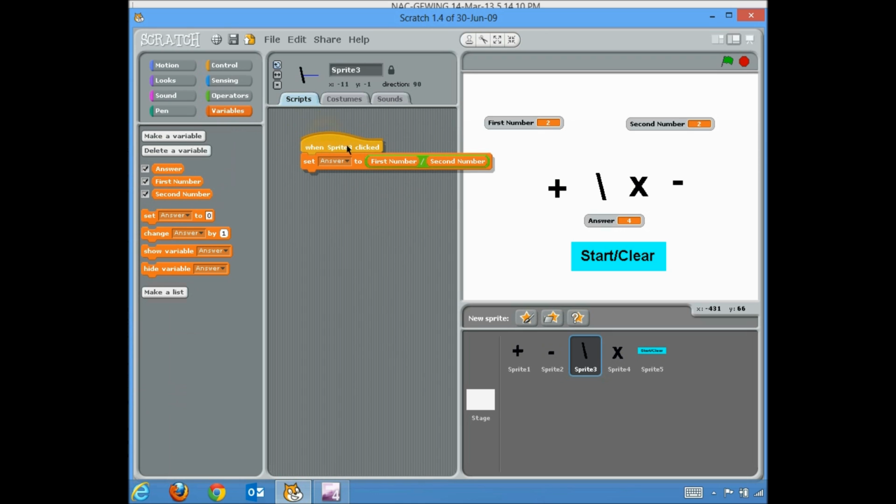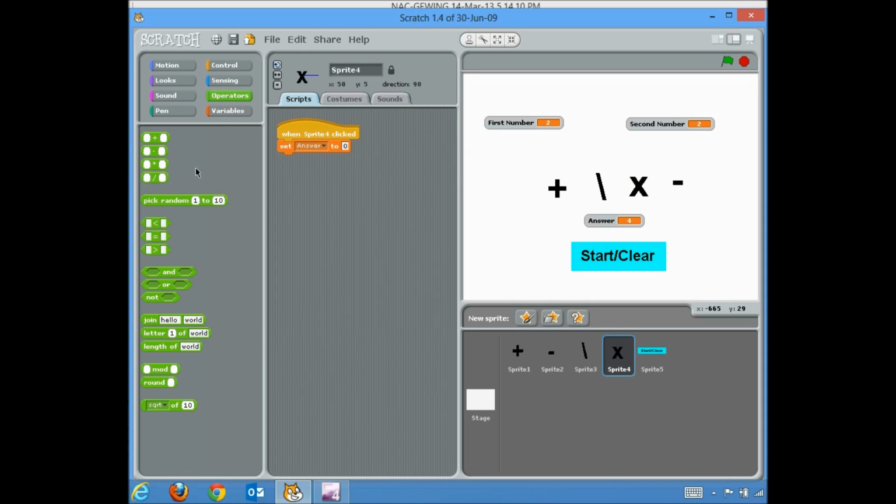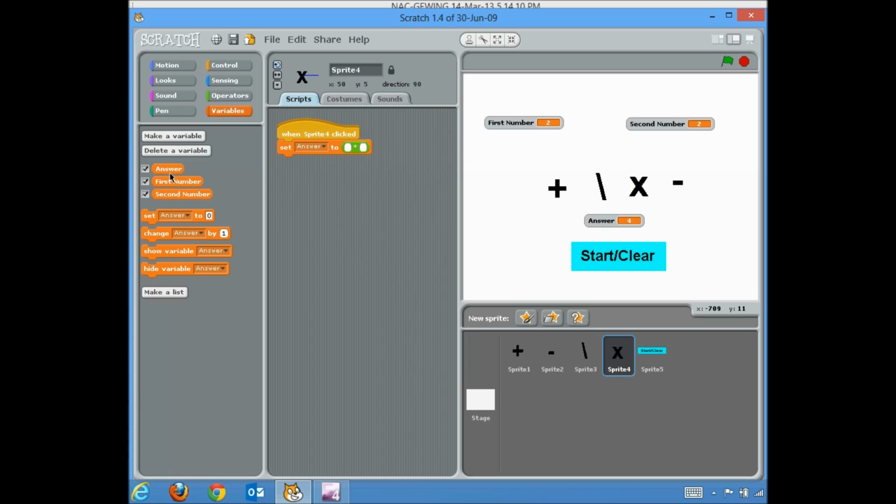And finally we need to program our multiplication sprite. There we go. Let's get rid of that operator. Let's bring in the appropriate operator, and the programming standard or convention here is to actually use the asterisk as your multiplication symbol. So that's what's happening there.